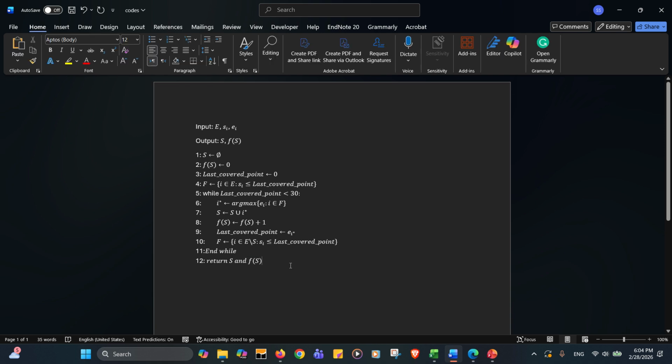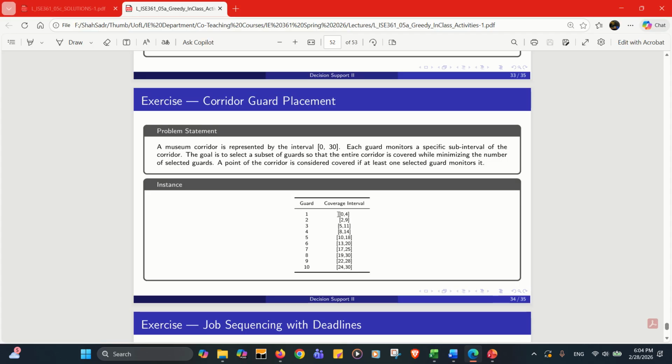So here is the pseudocode that we can have. We can also add another line of code between the while. For example, if we don't have any guard that starts at point 0, it means the problem is infeasible, so there is no actual solution.